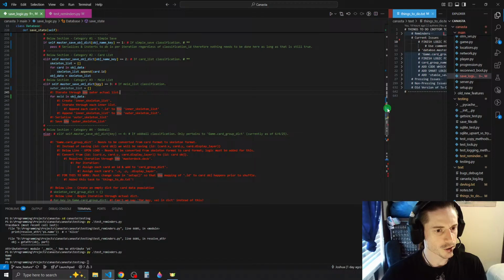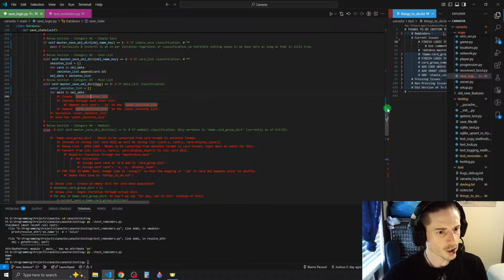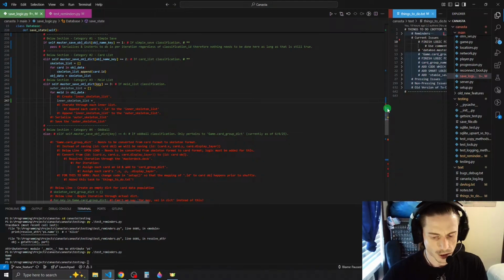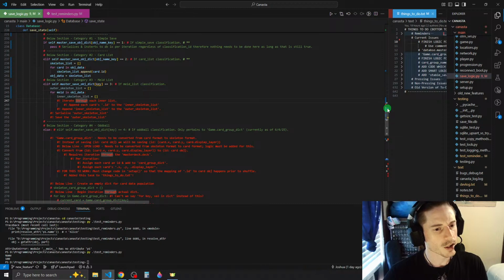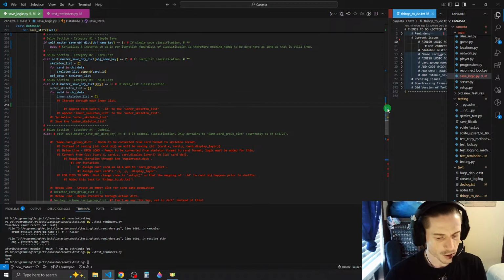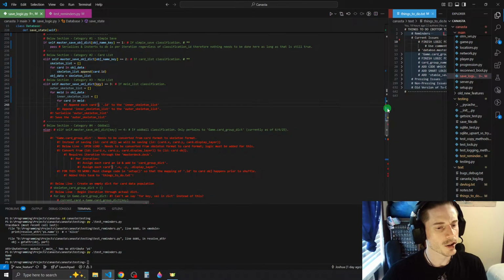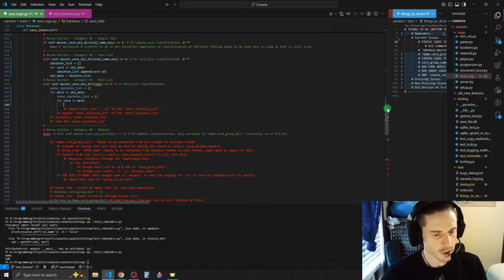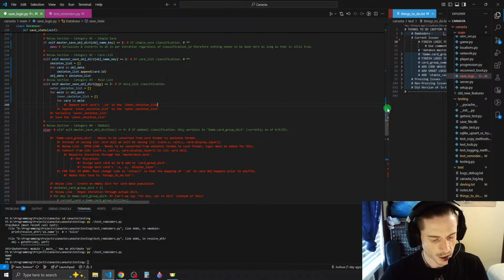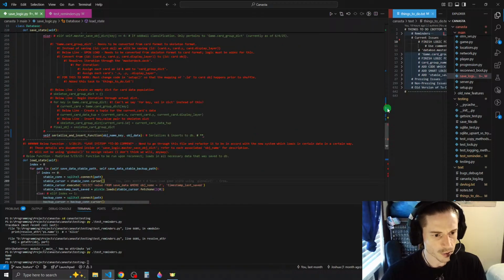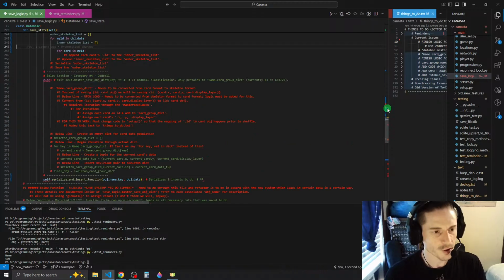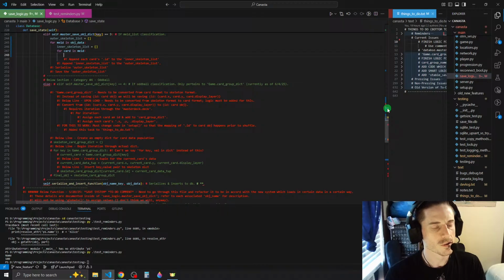Then we're going to create the inner skeleton list equals an empty list. And now we're iterating through each inner list. So then we're going to say for card in meld, append each card's ID to the inner skeleton list. So then we're going to say inner skeleton list. What did I just do? For card in meld.